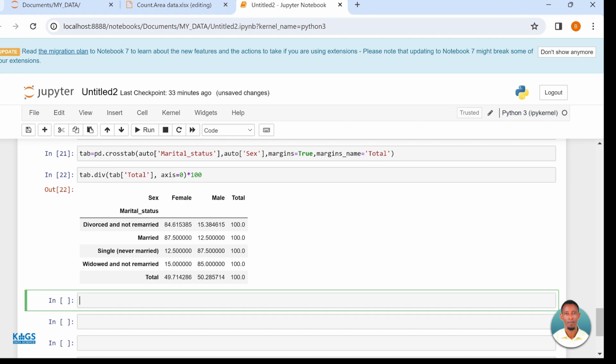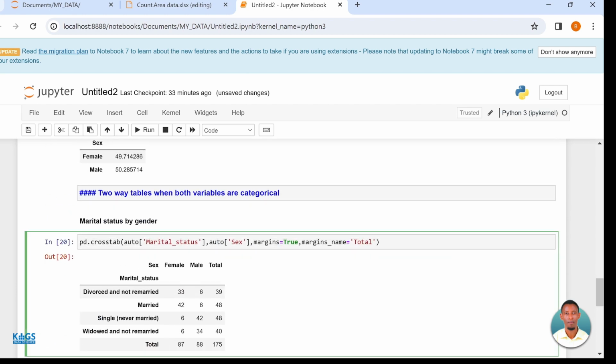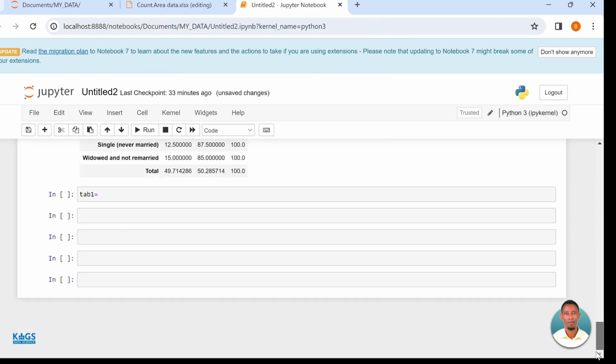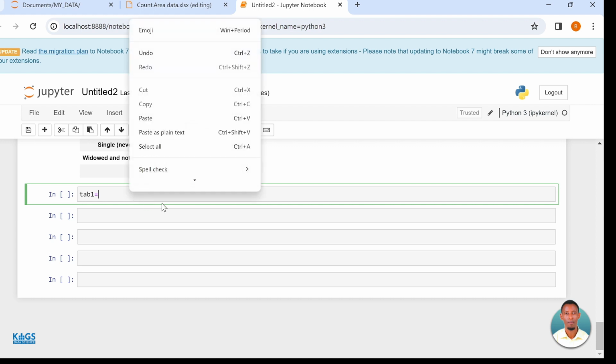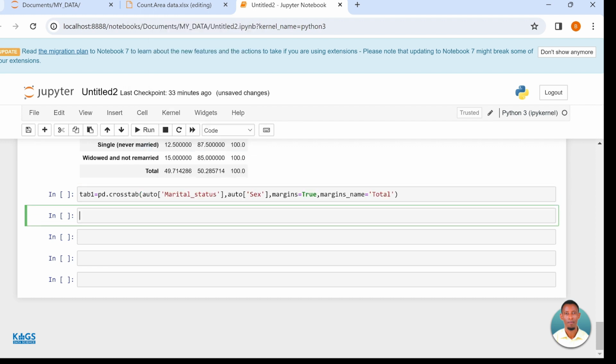We can also use another command for column totals. Say tab1 equal, bring your command, yeah, this one, and of counts in the columns, total percentages in columns.